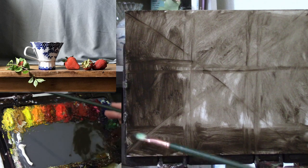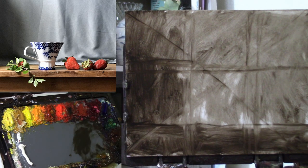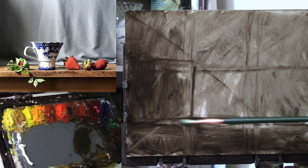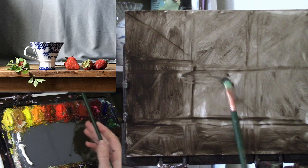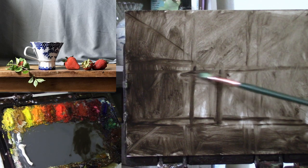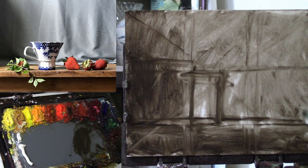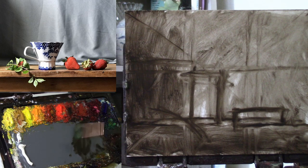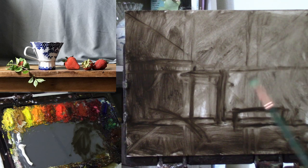Now, I like to find my thirds approximately, so that I can have an idea. I've basically got like an L shape design, or you could think of it as a cross shape design with our star of the show, actually this time, kind of more over by that first third. And I'm going to scooch it over a little bit more to the center. One way, instead of massing, that you can block in is just by using rectangles, circles, things like that. So like these three strawberries here, which make the rest of the cross shape or the L shape of the composition, are all going to be at the same height and like a longer rectangle versus this taller rectangle of the cup.